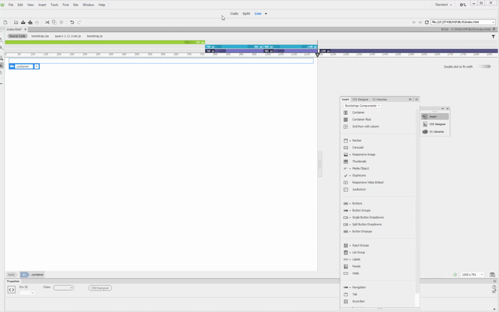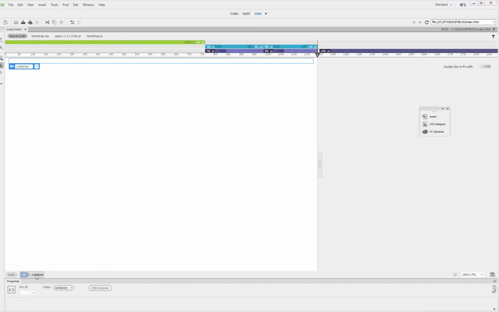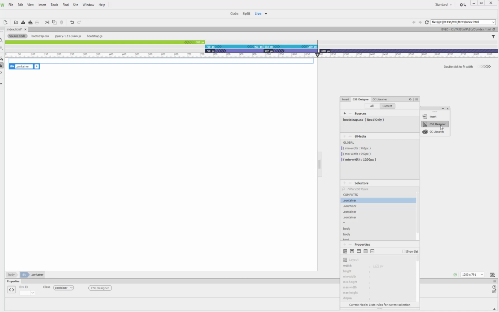And let's look at the actual code now. So we have the container here. It's given us a class, obviously container, and it's given us some jQuery information over here. So it's actually going to attach itself to a JavaScript file. You do not need to know JavaScript to do this. It's all done for you automatically. So let's go back to the CSS designer. And it's given us 4 containers over here, 2, 3, and 4. You can see that. Now the global just means it's not attached to any specific media query.